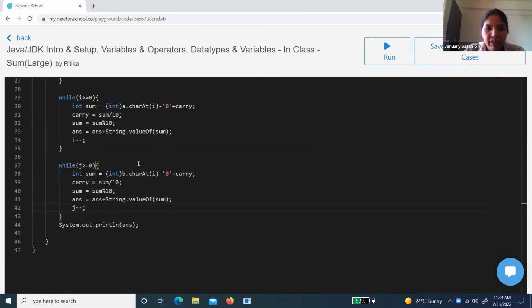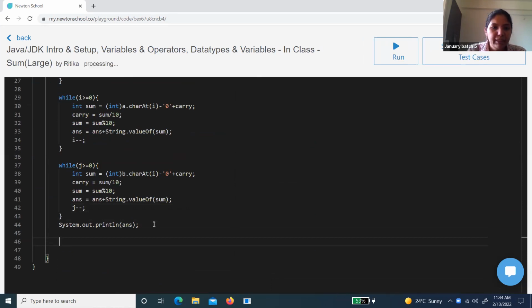Now what we have to do, we have to reverse it. And we have to remove the trailing zeros. So let me, no worries, let me do one thing. Instead of this, you can put here. I'm not sure how many of you got this point or not, but I like to take it using dry run.